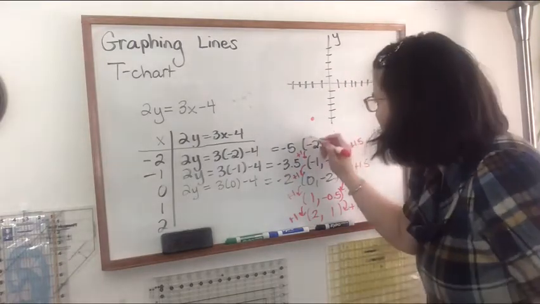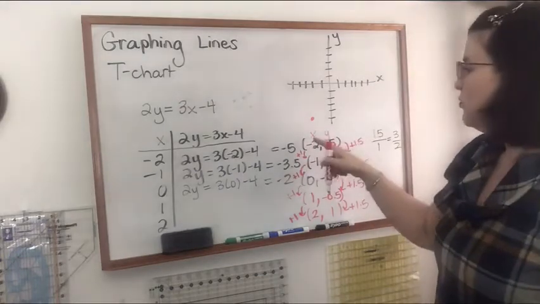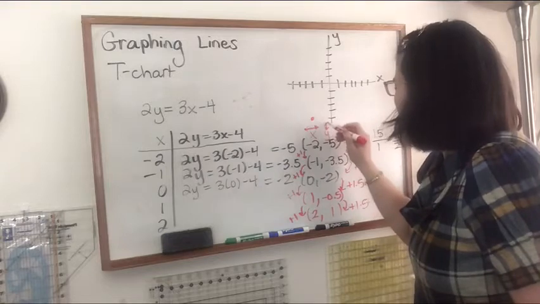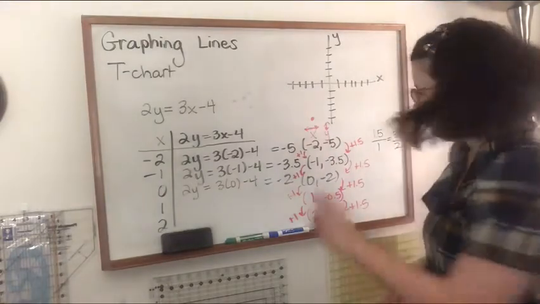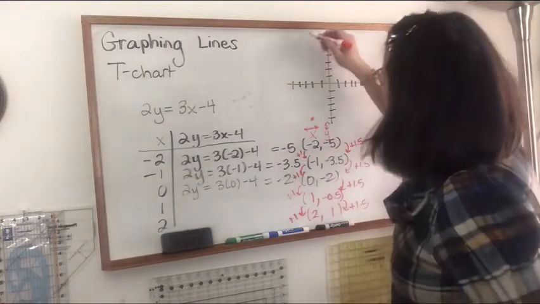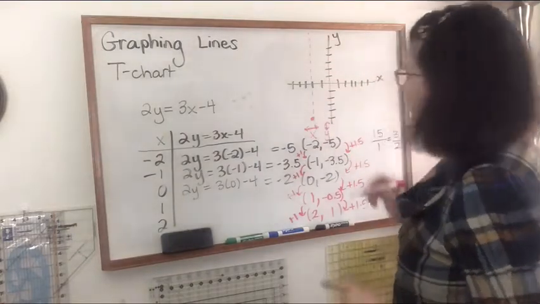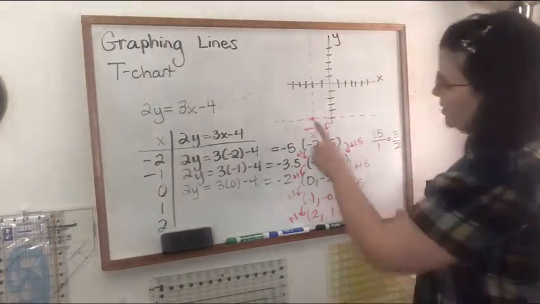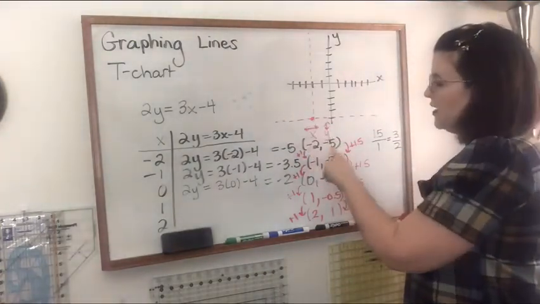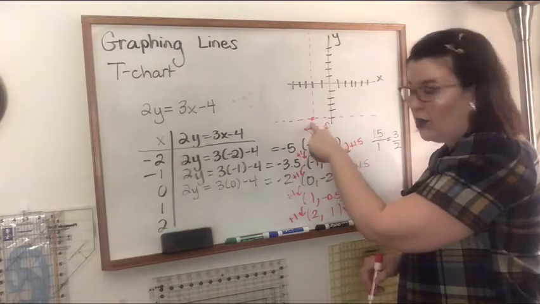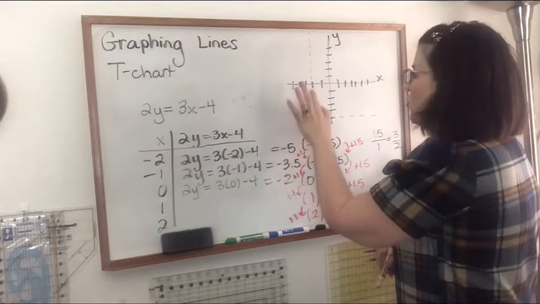So remember that all ordered pairs are written to move in the x direction first, and then the y direction. Think of it as an address. This is your house number, this is your street address. So here's all the houses that have that same house number. Here's all the houses on that street. Where they cross at -2, -5 is your house number on your street. All right? So that's really what the ordered pair is.